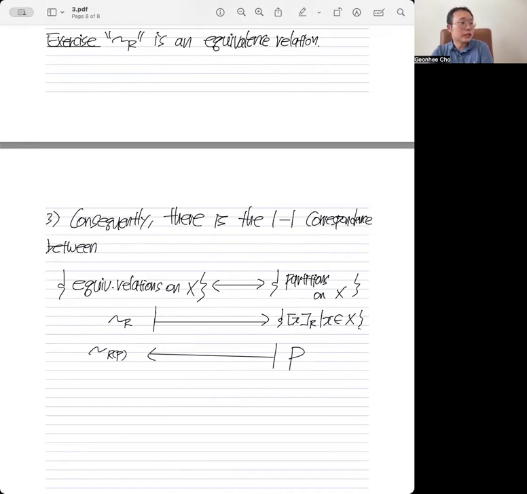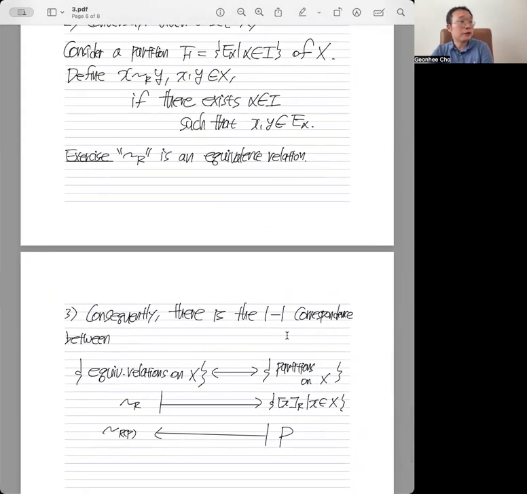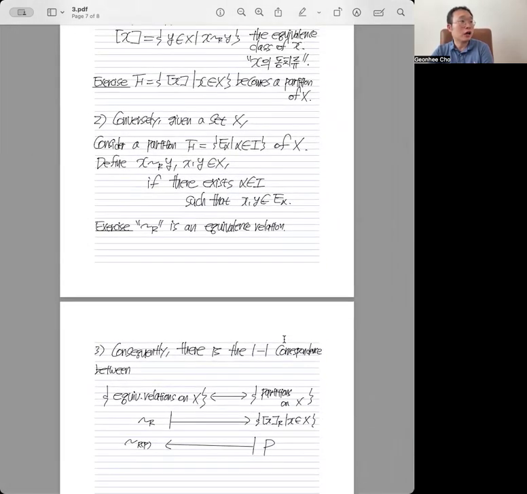This conclusion is super powerful, because an equivalence relation is a logical criterion for deciding what should be treated as the same. A partition is the actual collection of groups produced by that criterion. So an equivalence relation is a rule, and a partition is the result produced by the rule. Mathematically speaking, they are exactly the same, so we are treating the same abstraction from two different angles. One is based on the relation, the other comes from the partition.